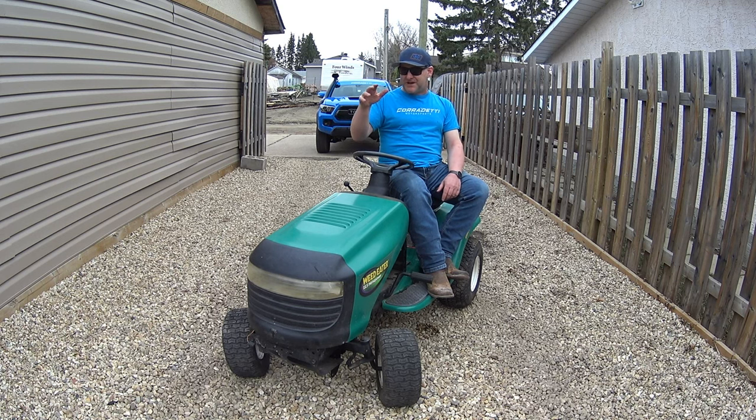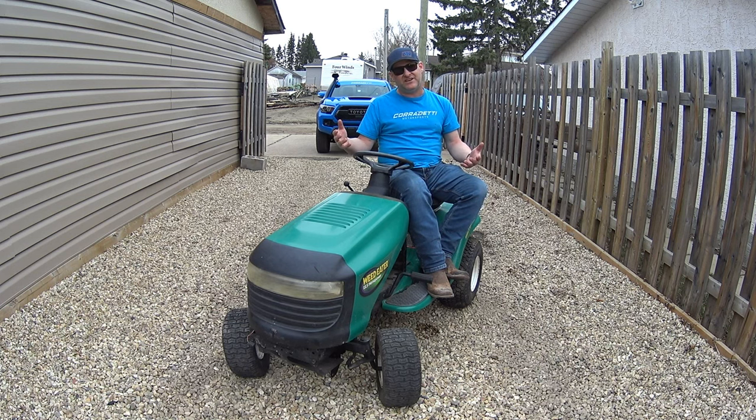So we're going to give this a bath, clean all those grass clippings and years of acreage cutting off of it, and then start the process on what I need to do to it.